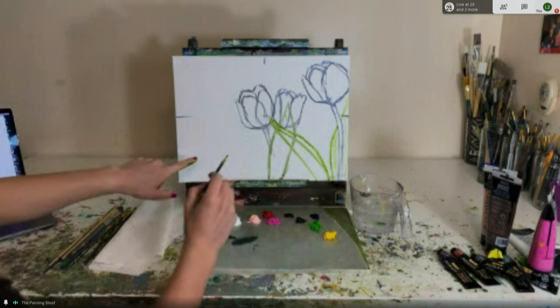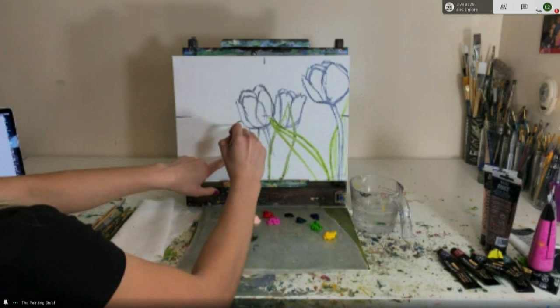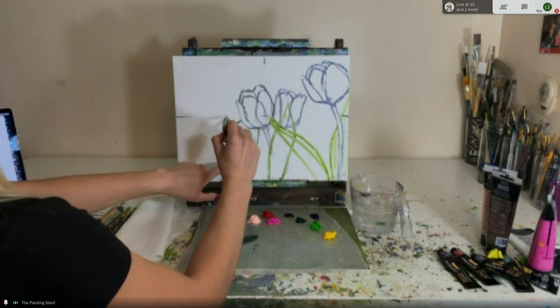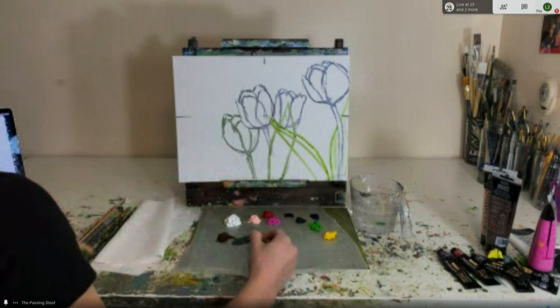And that one's just gonna start about right here at the bottom. It's gonna come up, got that U shape for the base. And then we've got a little tulip petal here. Kind of comes like this. And then a main tulip petal just like this. And we've got one here and there. And then finally we have our little stem. It just kind of comes at an angle down there. All right.